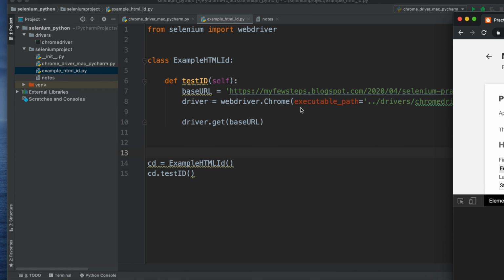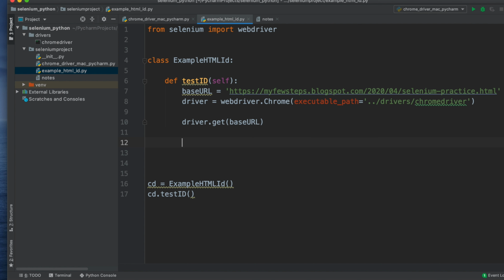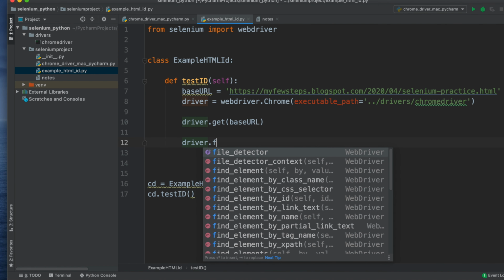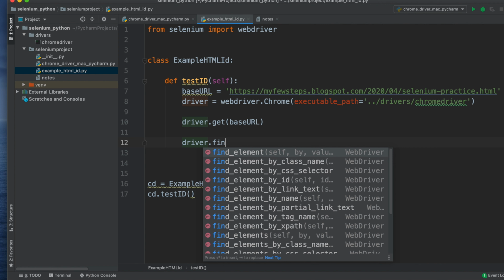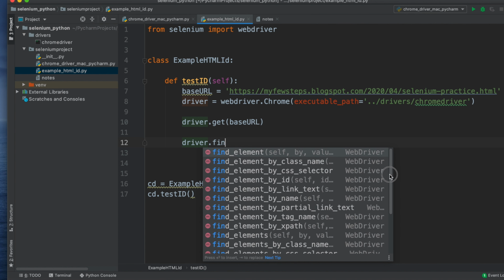In Selenium, to write some code to inspect that element, we have to use the find element by id method. So we call driver dot, and if I type find, you'll see several types of things like find element by class name, css, id, so many things. We'll learn all of them, but for this tutorial we will learn only find element by id, this one.